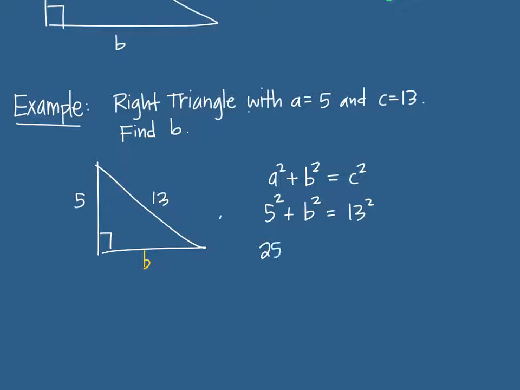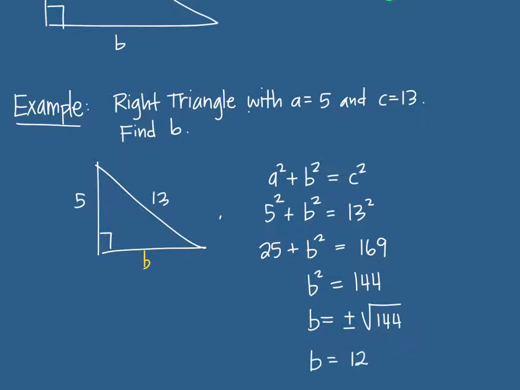So most of those, if you know your math facts, you'll be able to work that out without using a calculator, but if you have to check, that's okay. So 25 plus B squared equals 169. So when you subtract 25 from both sides, it works out to 144. So B is the plus or minus square root of 144. Now, again, if you know your math facts, you know that 144 has a perfect square root, and in triangles, the sides are positive, and so we don't use negative values, and so B is just said to be 12.